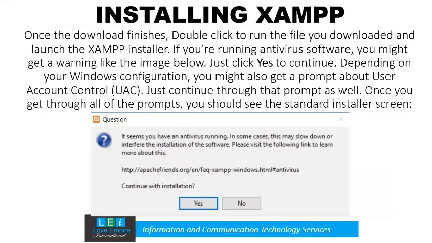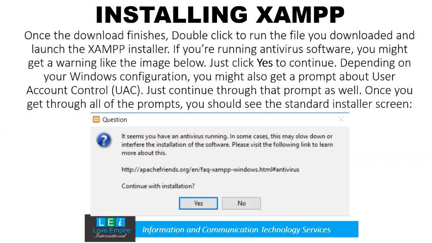So when you click on the XAMPP for Windows, it's going to download. By the time it's finished downloading, most of the time it will be in your download folder on your system. I believe most of us here are IT guys. We know how to locate folders on our system. So just go to the download folder on your system.